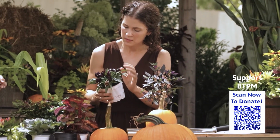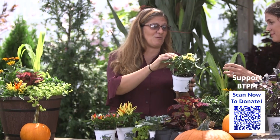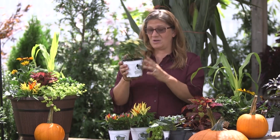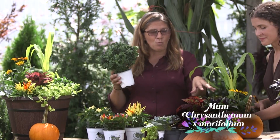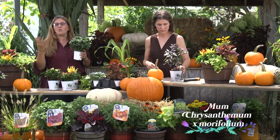And then this one here, lastly, these are little tiny peppers. Round. And they will turn orange. Yeah, you can see some in the center and some in the middle there, and they will turn orange again, adding some contrast to your planter. And then we do have our little mum, and they come in so many different colors. So no matter what color theme you go with, you can always find a mum to correspond with it.